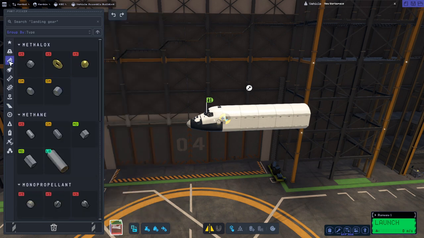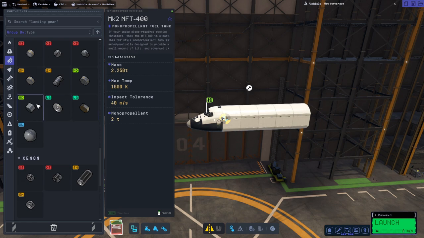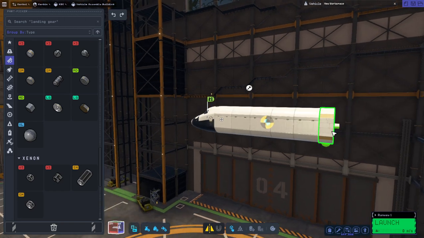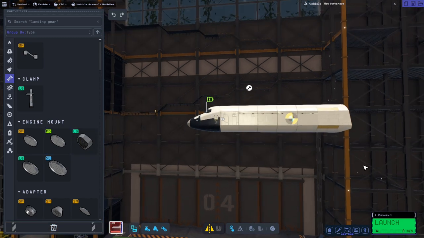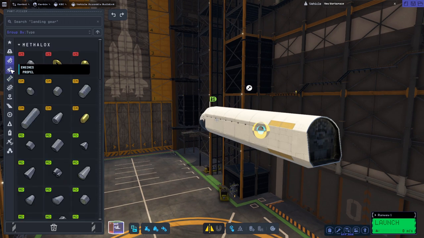And then we need a fuel tank, and we want a monopropellant tank this time. And that's pretty good, but we want two of them. And we are going to have the mount for the engines. So engine mount large. And I forget if that has the three nodes for the three engines.